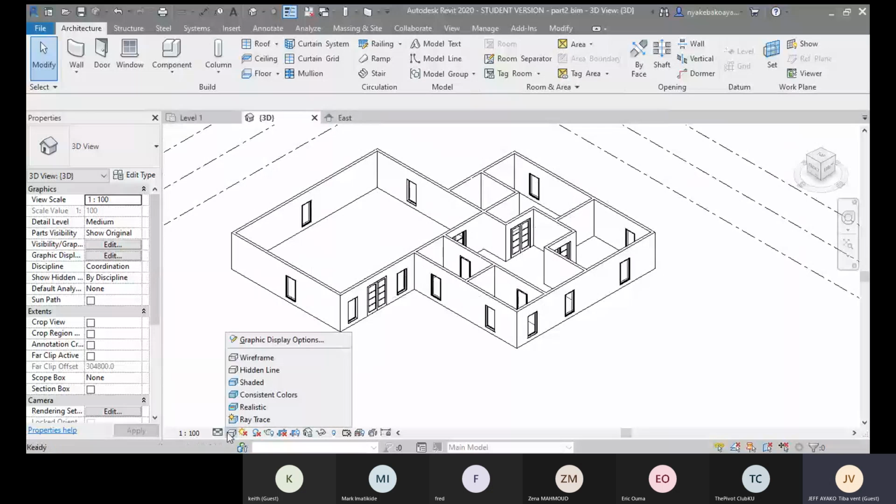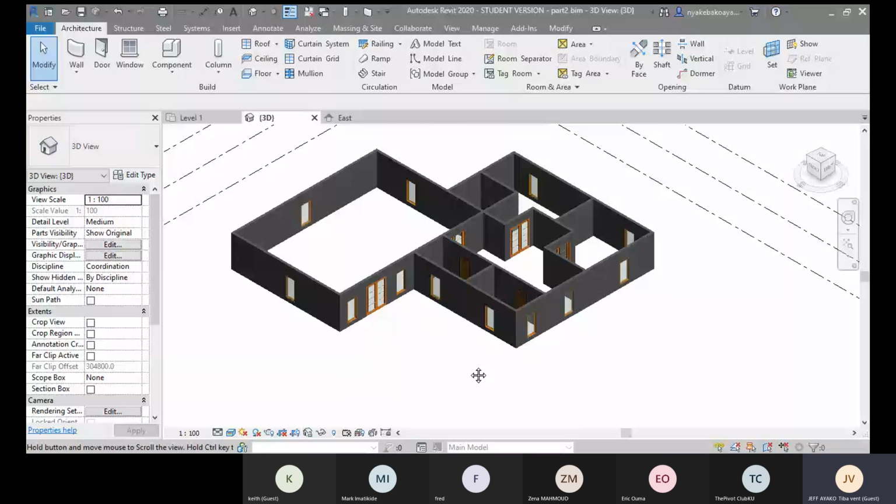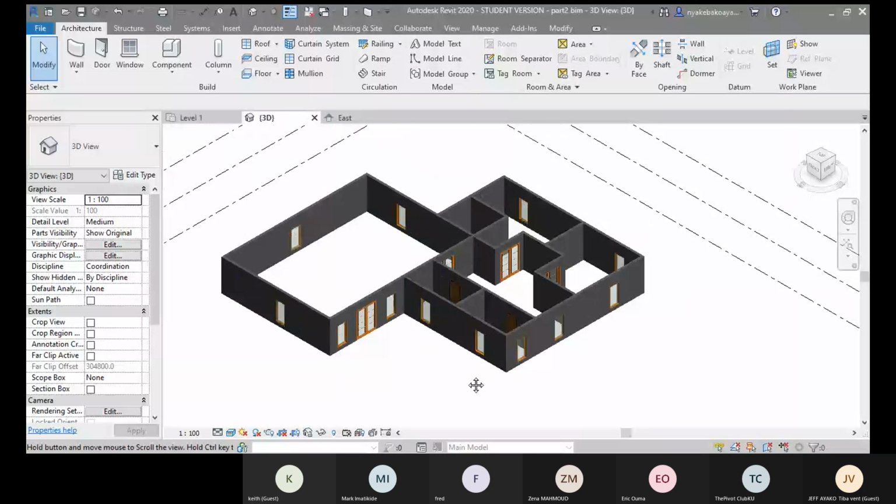For example, we want to make it realistic. So when you click on this second icon from your left side here, currently it's wireframe, you can change it to shaded or you can change it to realistic. Once you do that, it will do some rendering. Now that's how it looks.